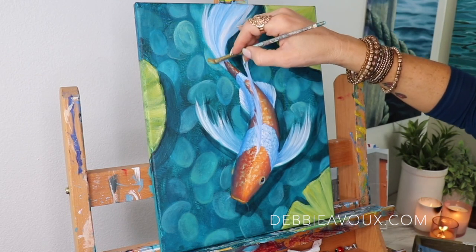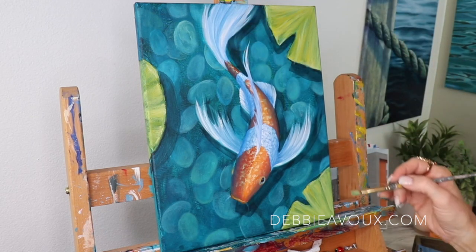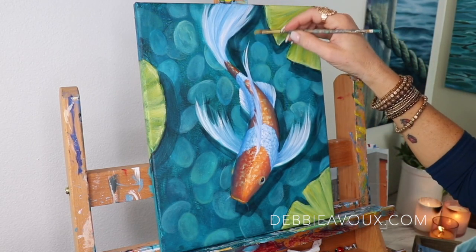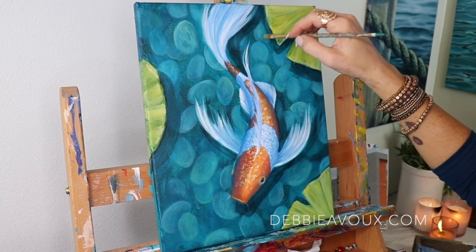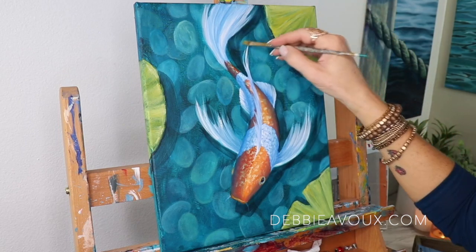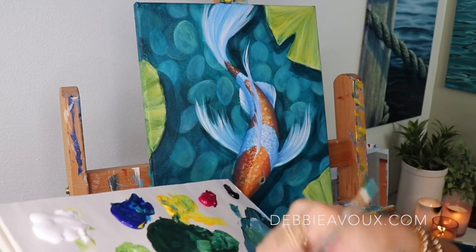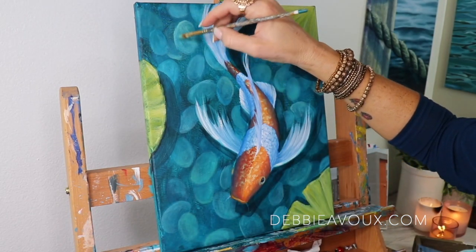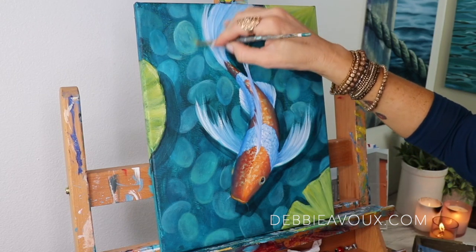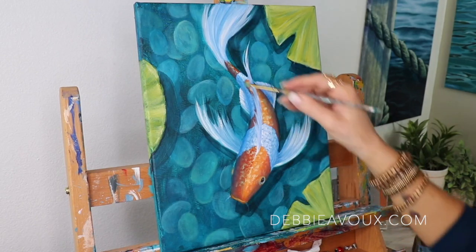Can you hear Poet snoring? Hopefully that's not too distracting to you. Sorry if it is. He loves to just lay right next to me when I'm painting and take a nap. It's very sweet like that.